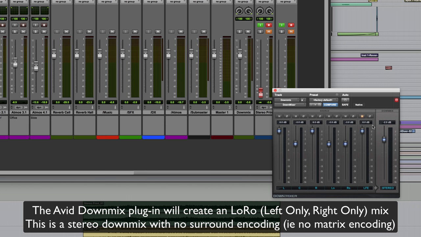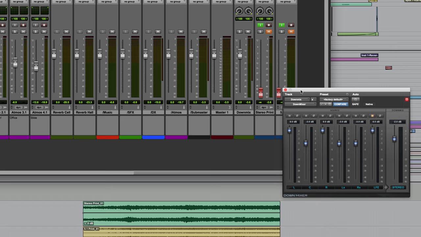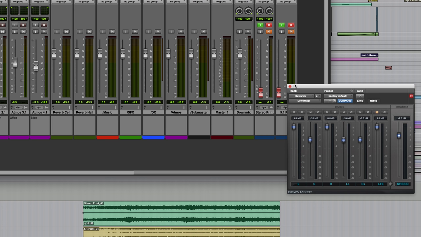Usually in stereo, if you're taking something that was previously 5.1 and there is a low frequency effects channel, there's not really a lot of room just to be adding in more low frequency content in stereo. So you have to either put it in at a very low level, or I usually just ditch it in stereo. You can consider the LFE as just a supplementary channel, which is preferable to have if you're listening in 5.1. But if you don't have it in a down mix, then it probably isn't the absolute end of the world, but you will lose some of, obviously, the content that you've mixed into that channel.